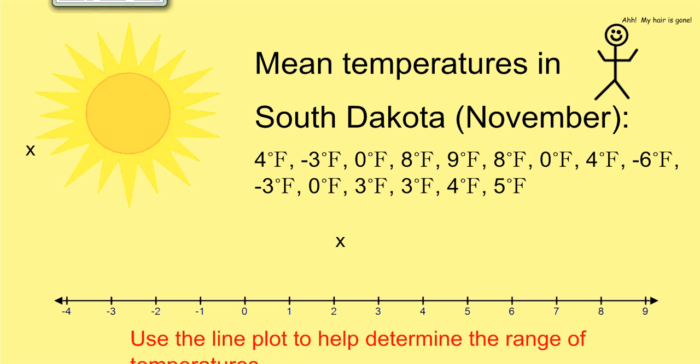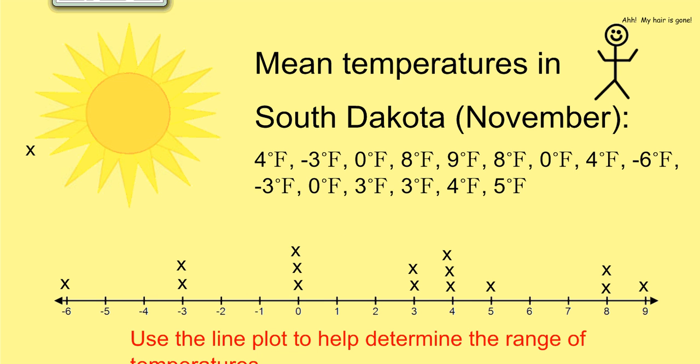You probably noticed, first I had to make some adjustments. I looked at the lowest number and had to make an adjustment, and now I can even see I have to make another adjustment to my line plot, trying to find the lowest number and the highest number to determine how to make my line plot.